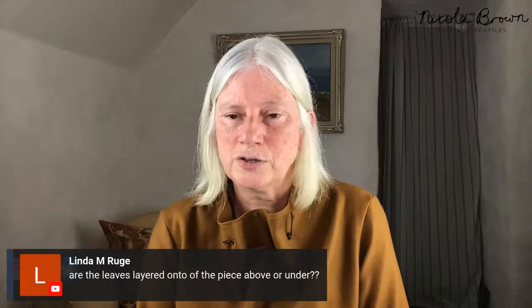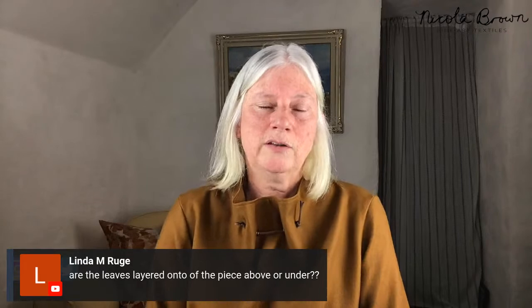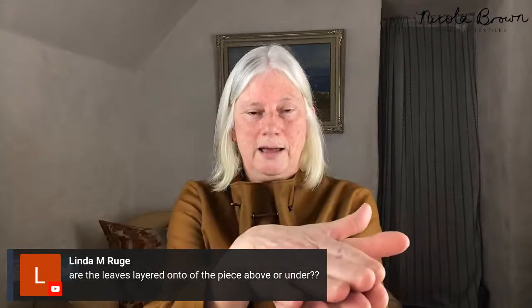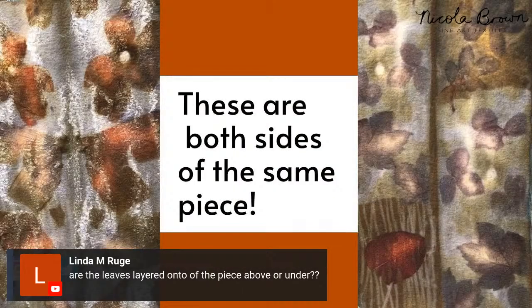Linda, we will be moving on to more eco printing questions in a minute, but I'm just going to answer this since it's here now. So if you think of a diary, and the diary folds in half. For that sample piece, which I'm going to add to the stream again so you can see it, if you look at the right-hand side, you can see that there's a dark line down the middle. And the print on the right-hand side is not a mirror image. If you look on the left-hand side, you can see that the prints are a mirror image.